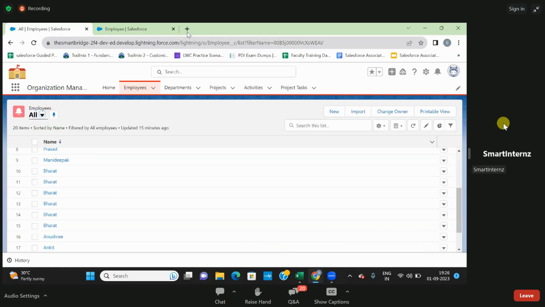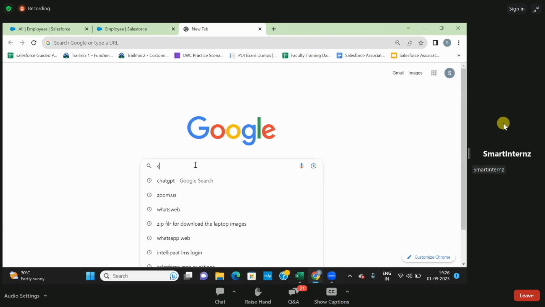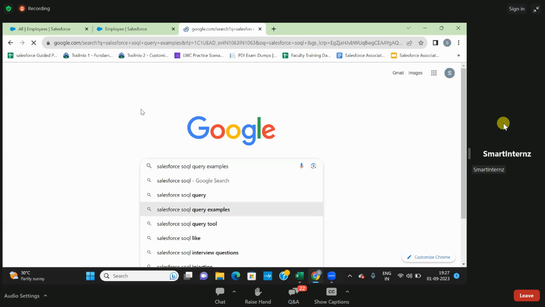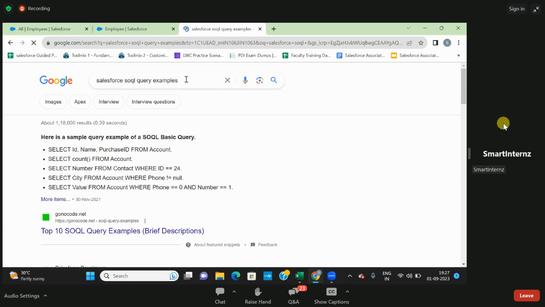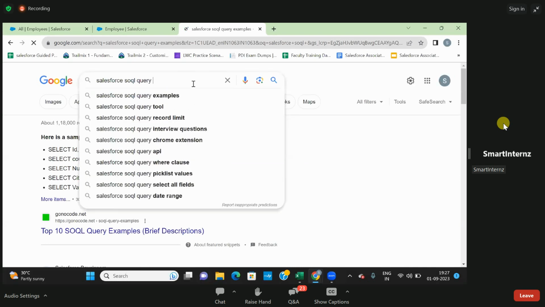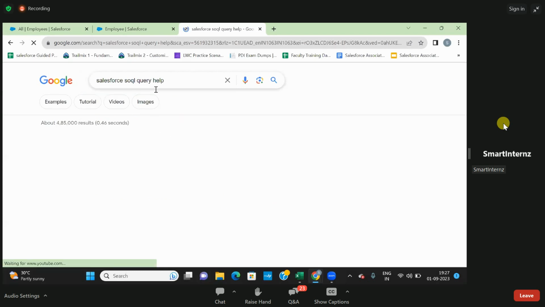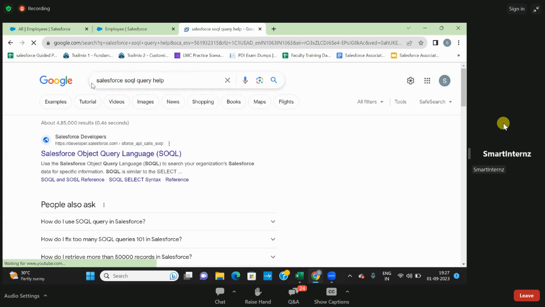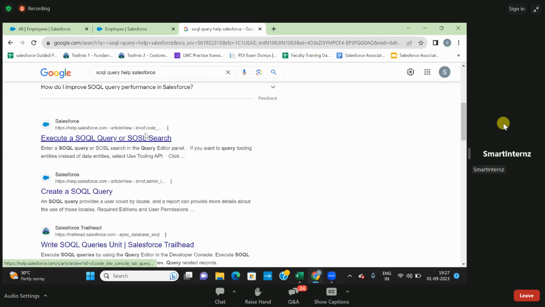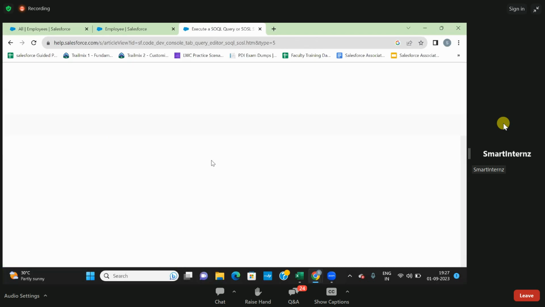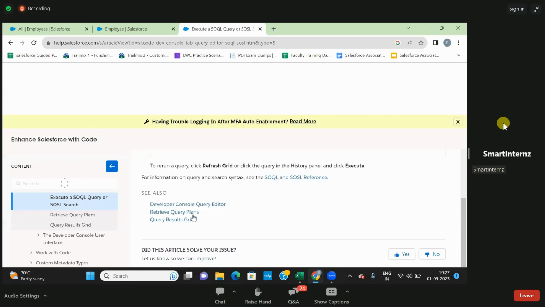Just if I'm going over here to Salesforce SOQL. If you go to this page, here you will find each and every term in the SOQL.